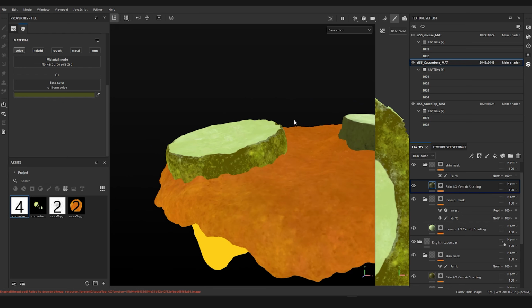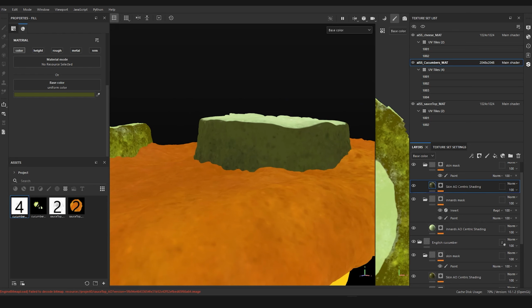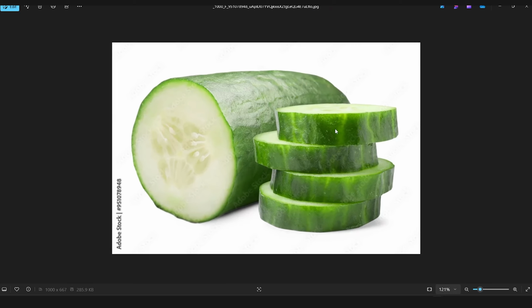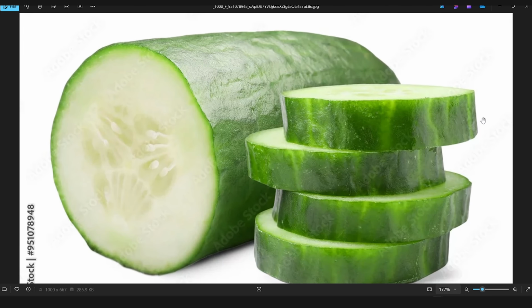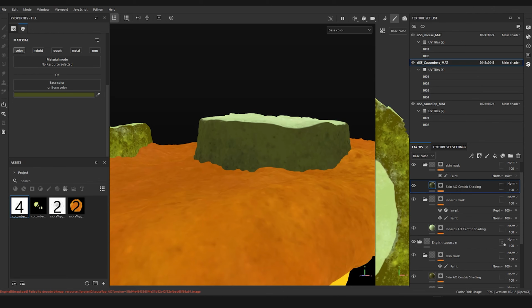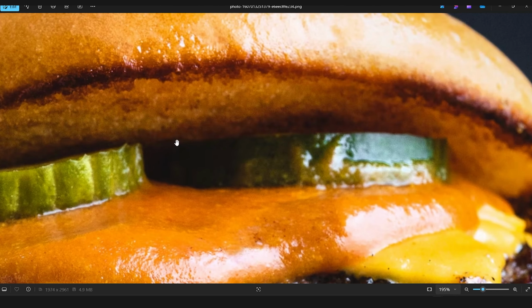This one is a lot more interesting. This one is a lot greener, but I will go in the back of this one and give it some information that is closer to this. So the American cucumber, I will be playing around to give it some of this information in the back. But in the front, I'll make sure that it matches the main reference. And in the main reference, it's mostly green and less of that partitioning, right?